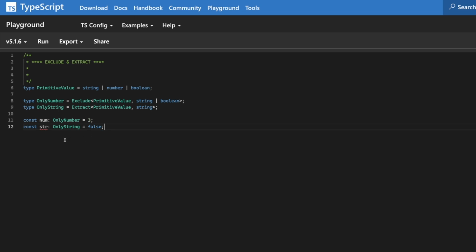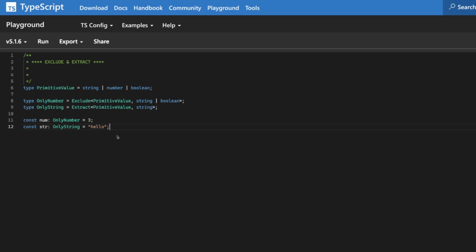So here we go. And here you can see, of course, that type Boolean is not assignable to type string, which is of course correct. So first, let's make that valid again here by passing in a valid string.